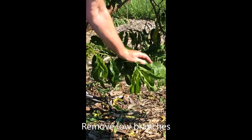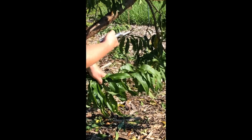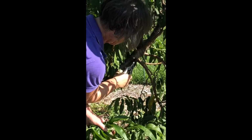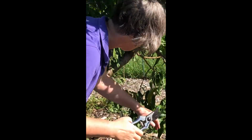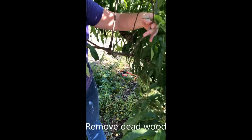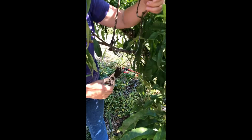Another type of branch to remove are those that are hanging down. These branches are hanging down where any fruit on them will be hanging on the ground and much more susceptible to fungus splashing up from the soil. This also interferes with maintaining the area under the tree, so we're going to remove them. Make sure you prune out any dead wood that you see, back to where there's some growing wood.